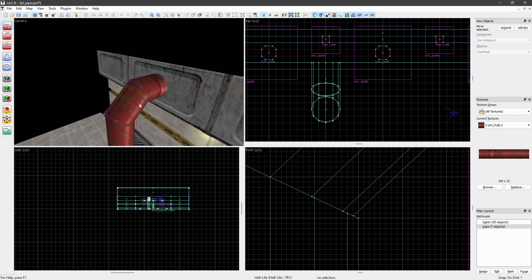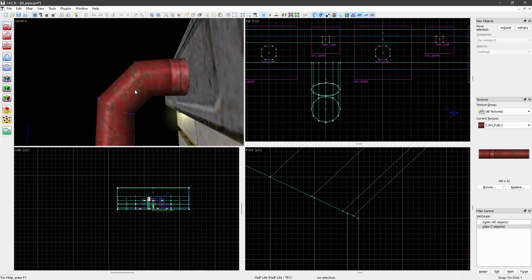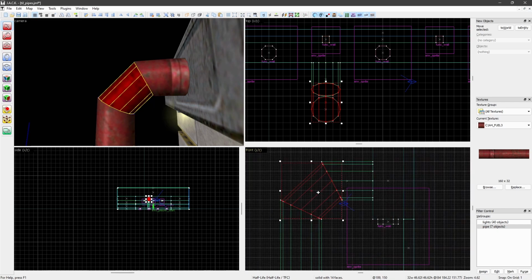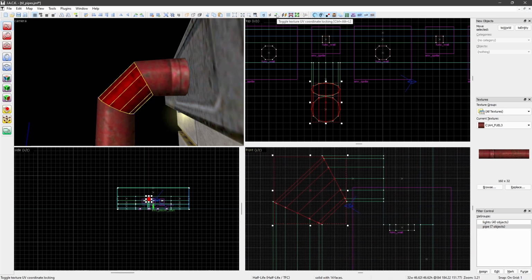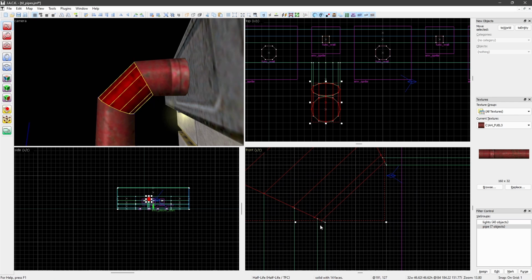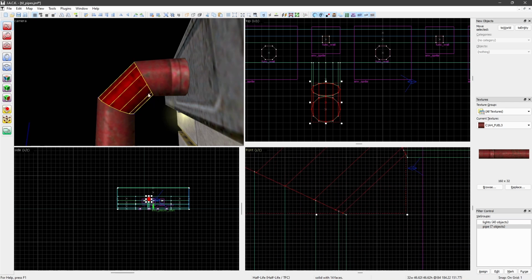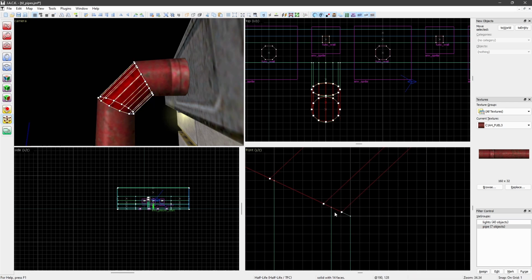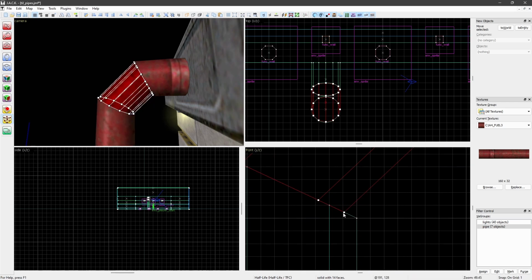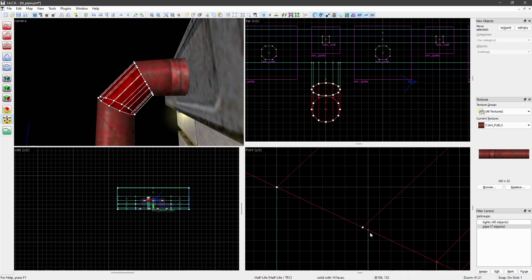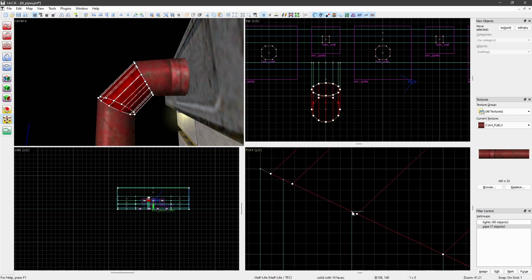Alright, textures are aligned, and then you just have to correct the vertexes right here, because they are not on grid. And at this point you can try turning on UV lock, but there's a very high chance that it will mess up your texture alignment, and honestly these changes are so small, texture alignment will stay the same even without UV lock. So I usually don't turn it on, and then you just have to correct the vertexes like this.